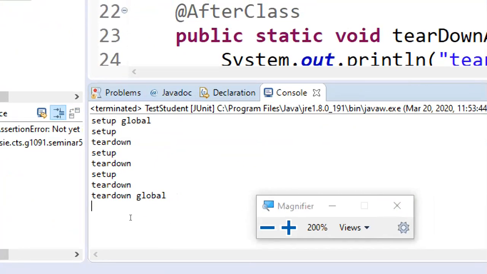What do we see here? We see the messages, and based on the sequence of messages, now you can learn when those methods are called. Remember, we just implemented some messages. We didn't change anything in the test case, so we didn't explicitly call those 4 methods. And when we run the test case, we see they have been executed.